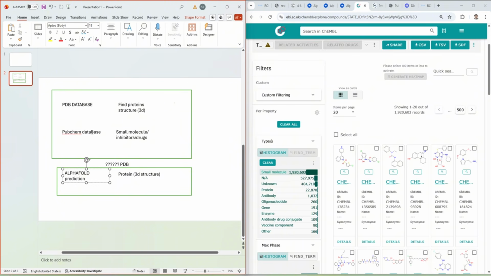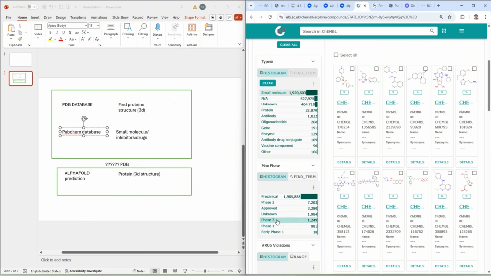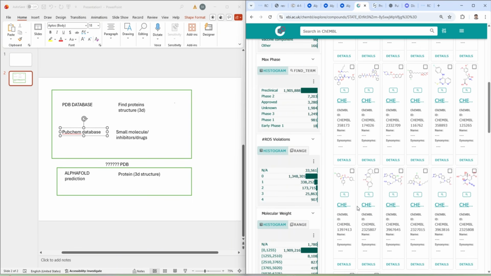In the same way, if you don't find a molecule because it is not present in PubChem, you can go to ChEMBL. But ChEMBL has one more extra feature, which we're going to use in our course, which is QSAR modeling, quantitative structure activity relationship. We're going to do it in later classes, but here I just want to show you that we're going to use these databases in the next class. If you can explore these databases, it would be better for you to get the concept very quickly when we upload the videos.